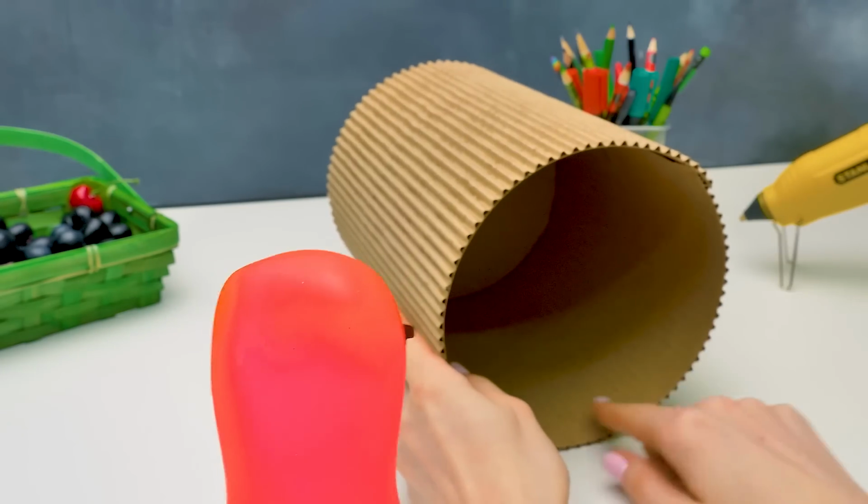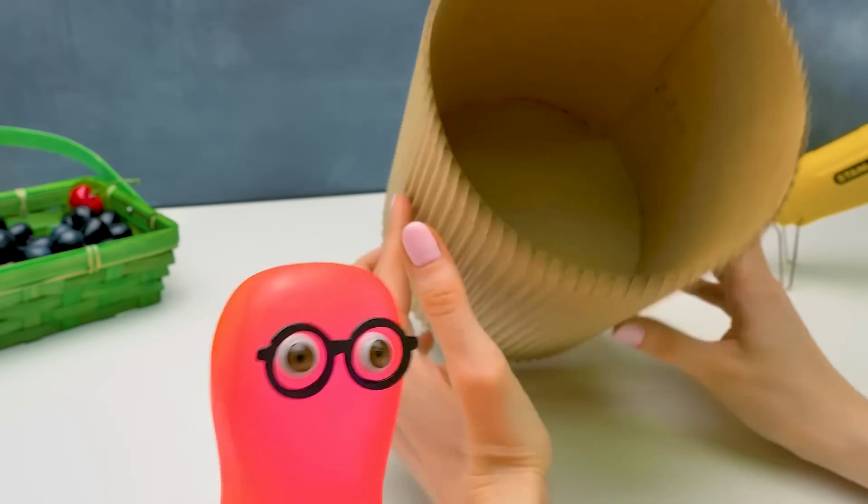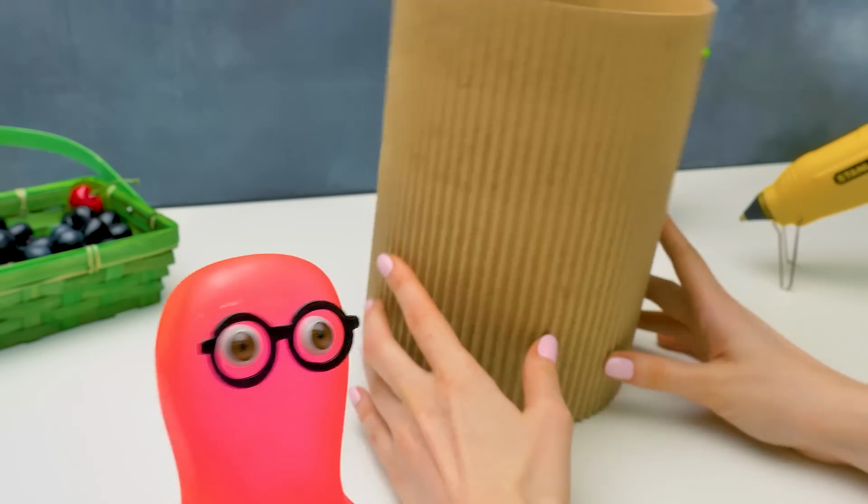Oh, this looks more like a stand now. Aha! We also need to glue a support for the watermelon. Go on, glue it. I'll go get smaller pieces I've made.